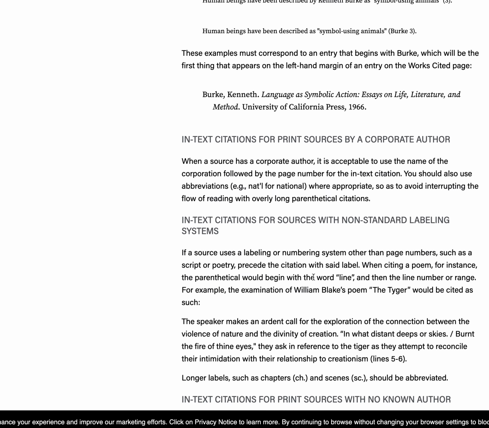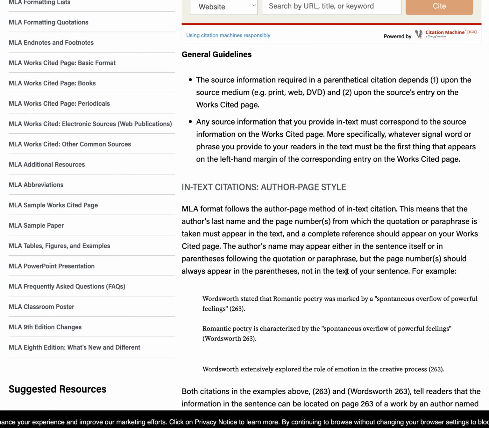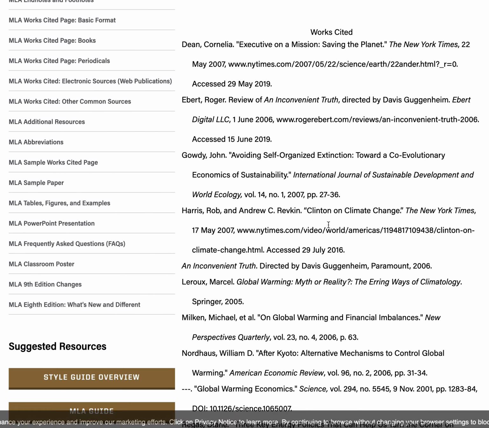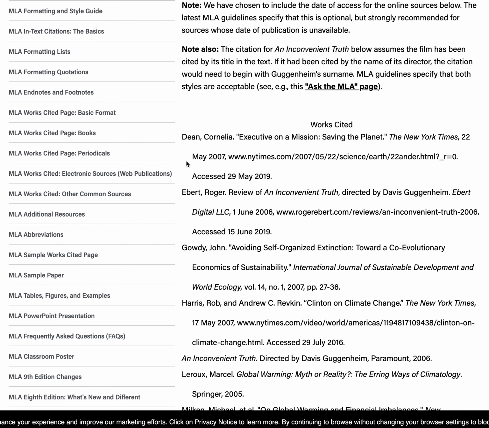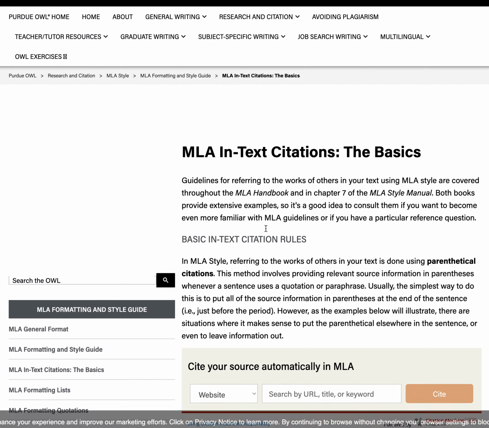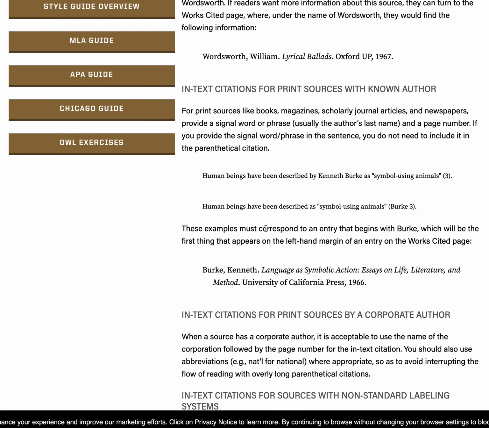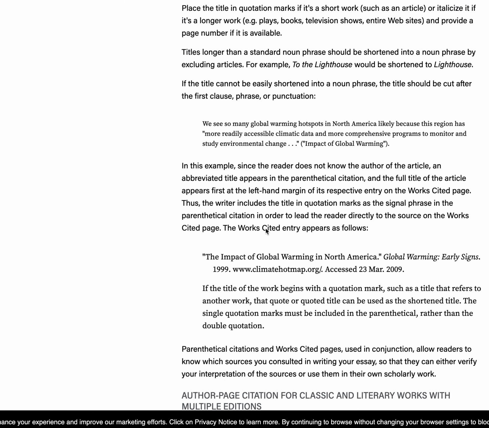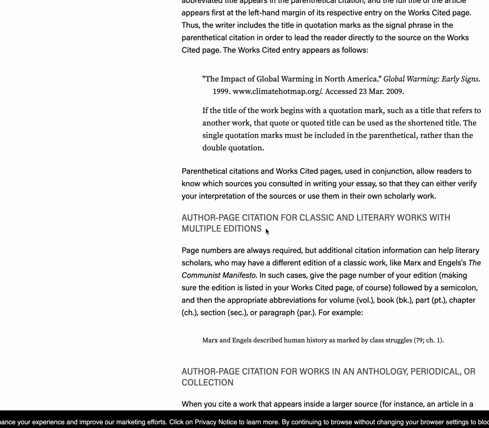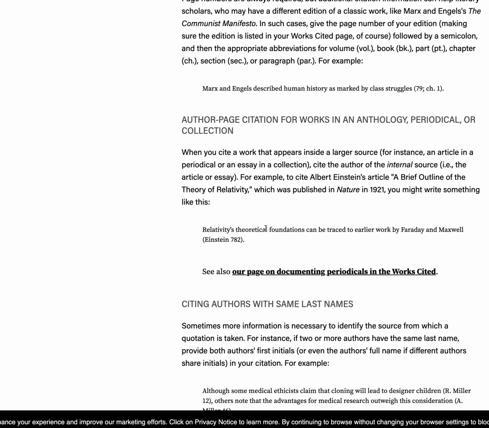You have to read, for instance, electronic sources, sample works cited page. This is what it should look like. Notice the indentions. Notice everything is capitalized. Italics on the books, quotes on the article. But what you need to be familiar with right now is starting to look at in-text citations. And this is, of course, how you work a sentence into the essay, because you might be quoting from Ishmael very soon to make a point. So these are some of the things you might want to look at.